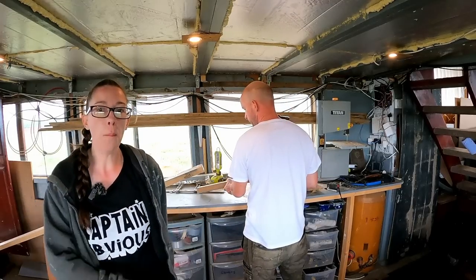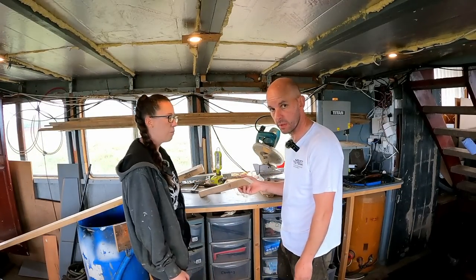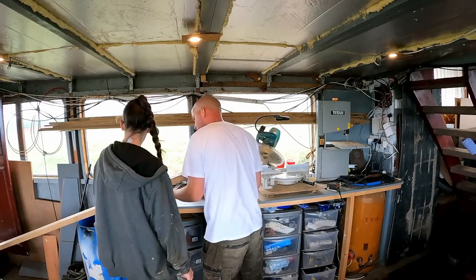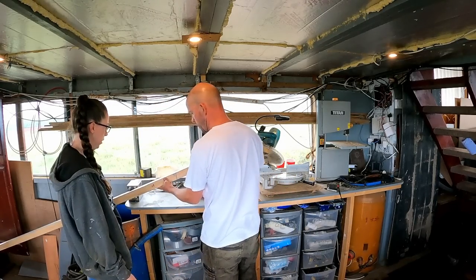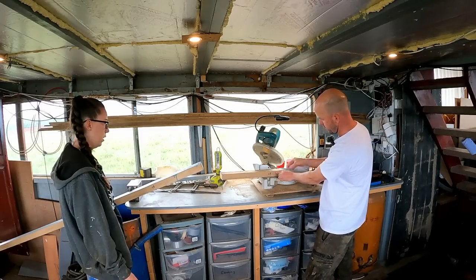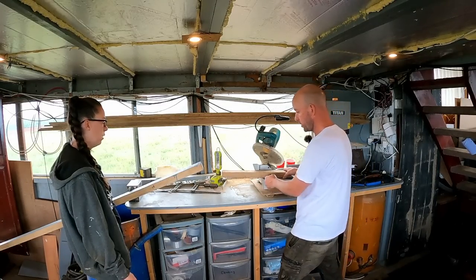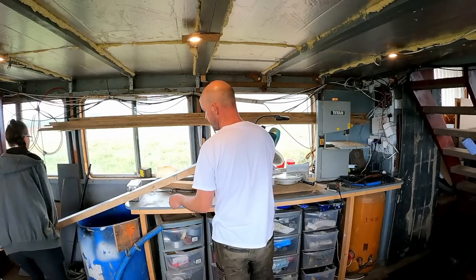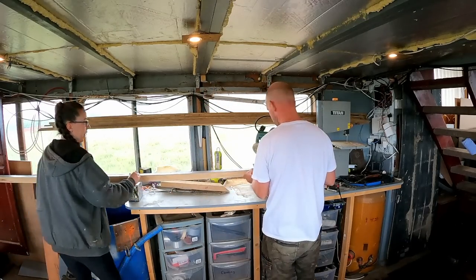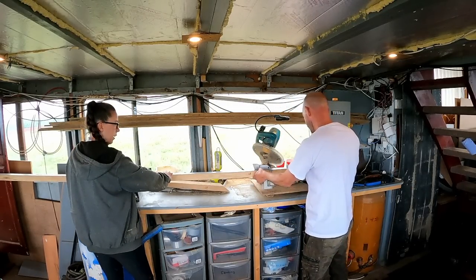Right, time to cut the beam shelf. You set your angles. So semi angles. Cool. I've written on them. So that's got to be like that. So that fits like that, that cuts that way. And then, yeah, what can possibly go wrong? So rest on your little tea box, which is cool.